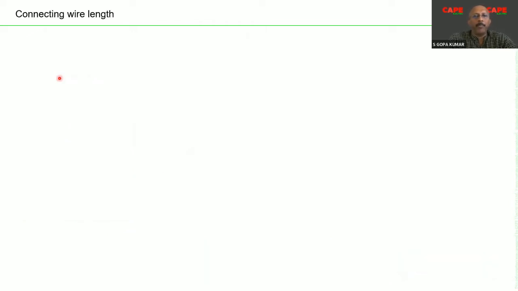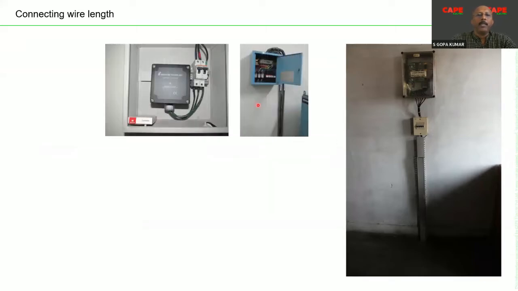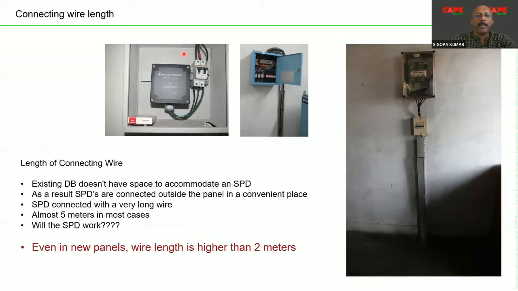Say, for example, in the picture you are seeing an SPD. You can find this kind of installation in several hundreds of locations or probably thousands of locations in India. A 4-pole SPD is connected and the line length is almost about 3 to 4 meters. If the line length is 3 to 4 meters, you can forget about the SPD. It won't work. Another case, large line and the SPDs are connected.